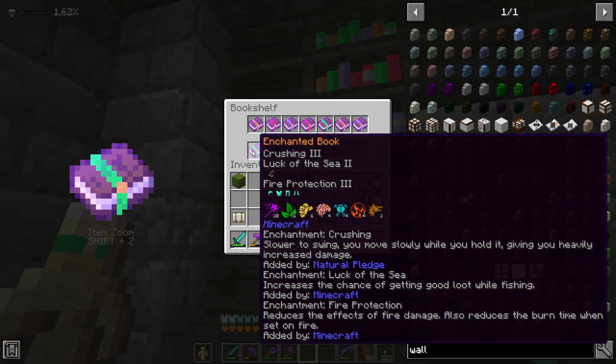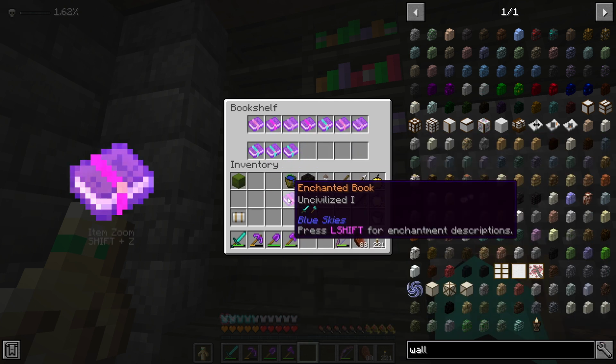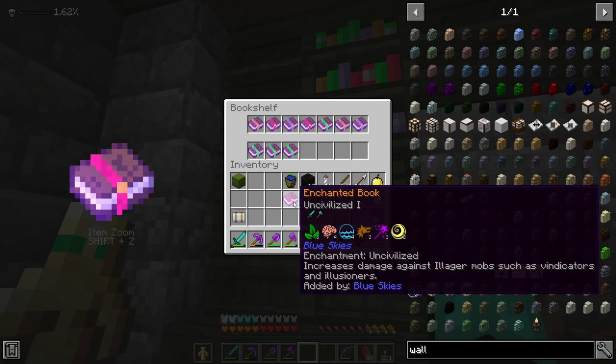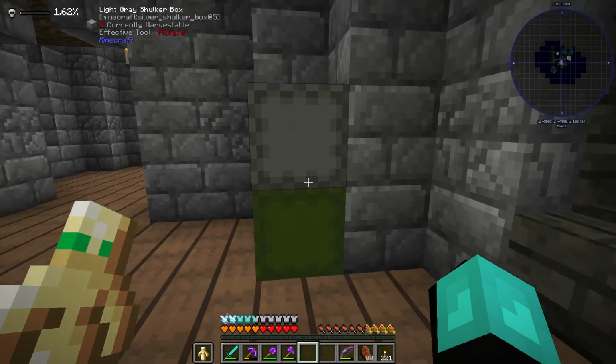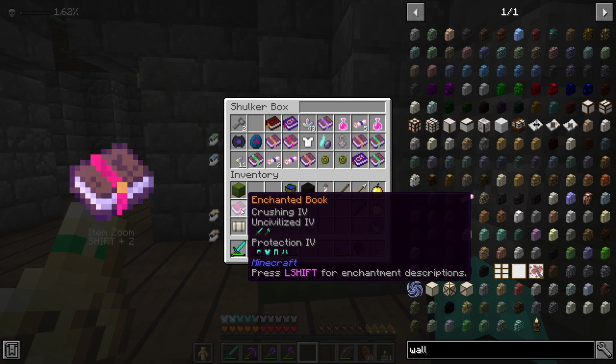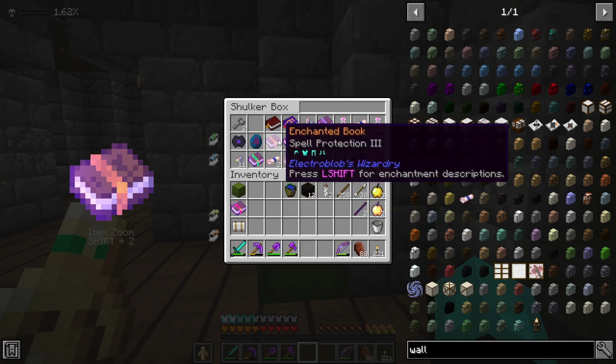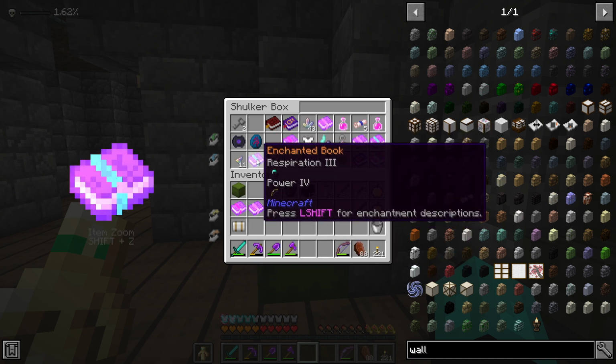All these, look at that, crushing. Move slowly, giving you a heavily increased damage. So it slows you down. Things okay, and fire protection 3. No, okay. None of those sound good. That's obviously mending, and that's on civilized, which is increased damage against illager mobs. Then we've got more. We've got crushing and civilized and protection. Now I would like protection 5 on something, so that's a good one. We've got spell protection. Yeah, I don't know.